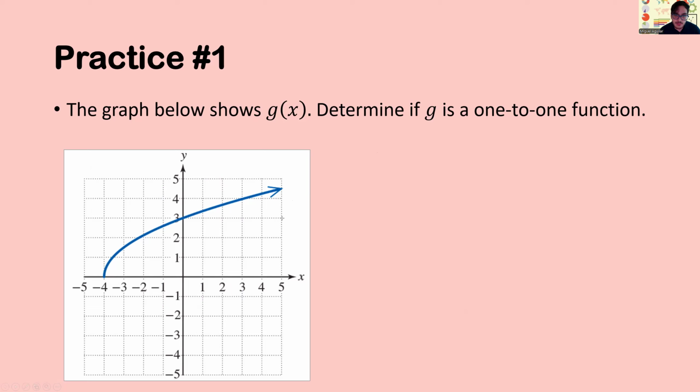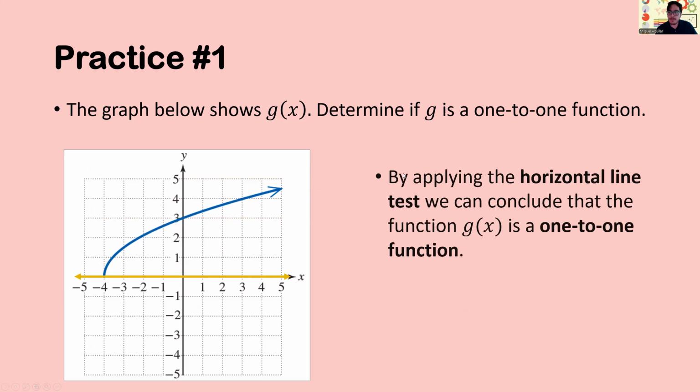Not a rhetorical question, I wasn't sure if anybody gave their answer yet. Is this a one-to-one function? Yes, it is. Absolutely. I draw a horizontal line here, here, here, and basically anywhere along the graph, and those horizontal lines only intersect at one location. So sure enough, that is a one-to-one function. In the PowerPoint, I use this yellow line to scan that graph, and by applying the horizontal line test, we can say safely this is a one-to-one function. Questions, comments there?